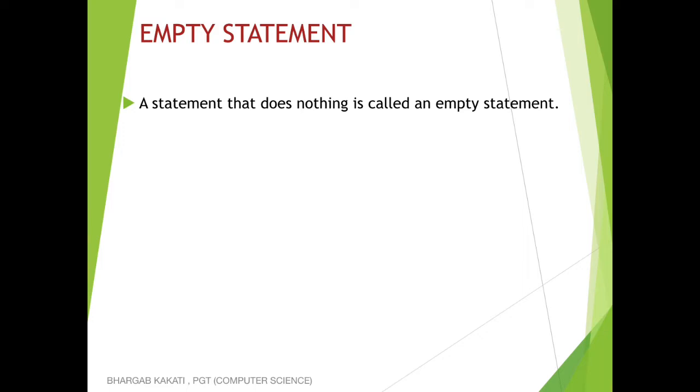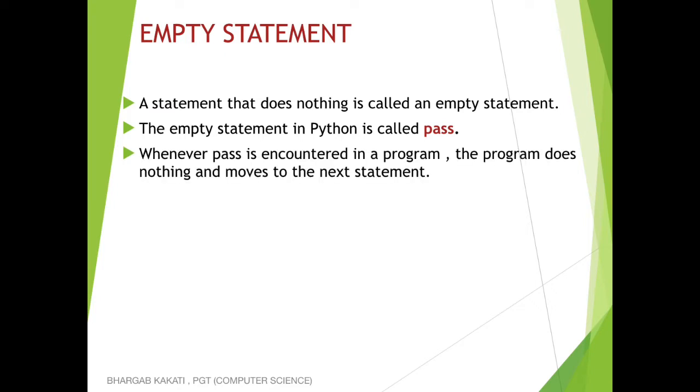Now you might wonder that if the statement does not do anything, then why is this statement required at all? This statement is required because sometimes the syntax of the Python programming language demands that some statement must be there, but the logic of the program does not want any statement there. So in that case, we will be using an empty statement. The empty statement in Python is referred to as pass, P-A-S-S. So whenever you want to write an empty statement, you will just write the word pass.